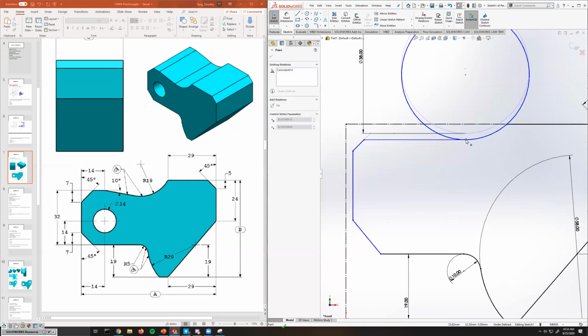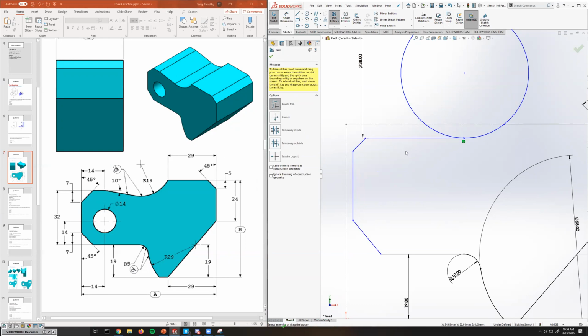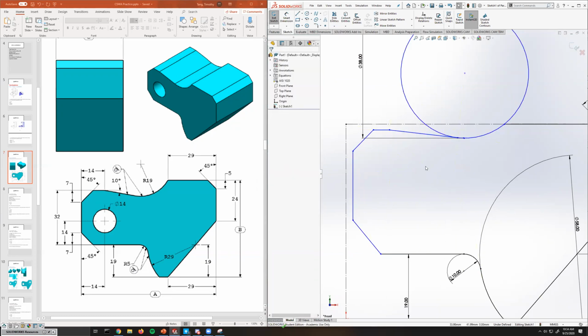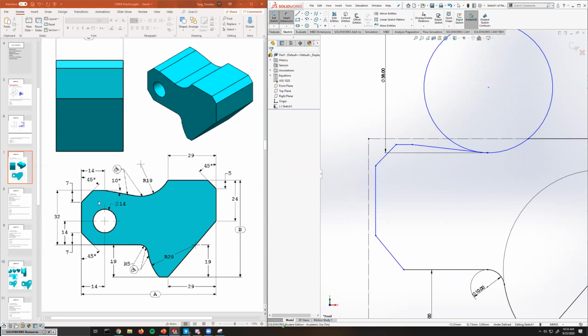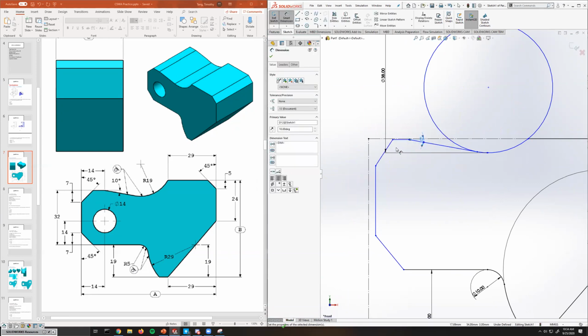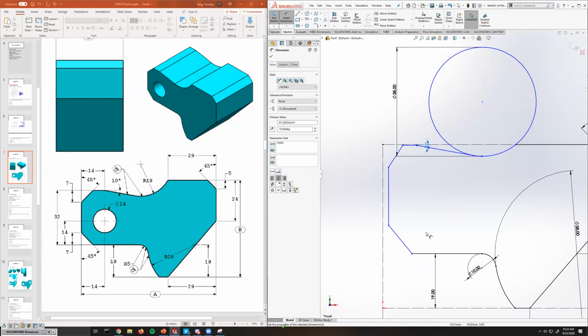So let's see. Oh, I actually messed up. Hold on. Extend this line a little because it actually goes here and then it angles down. Okay, cool. So the angle here is 10 degrees. So I'm gonna make that 10. Okay. Let's see.